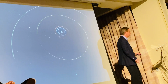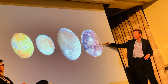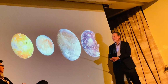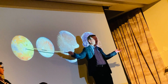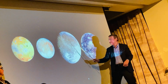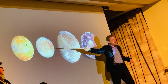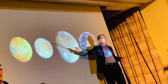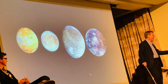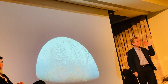Constantine talked a lot about Jupiter. Constantine showed you my favorite picture of the satellites of Jupiter. And my favorite satellite of all the satellites, well, Io is really interesting. Io is full of volcanoes. Nothing interesting life-wise going on there. Ganymede and Callisto, you can even see, are old and ancient critters. Europa's weird. Europa is a place that I think we need to be paying careful attention to and thinking about if there is a chance of understanding the origin of life at Europa.